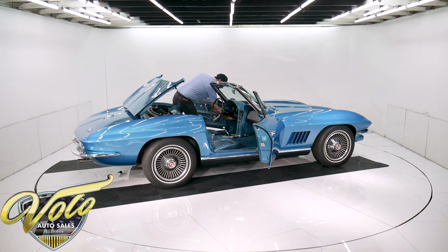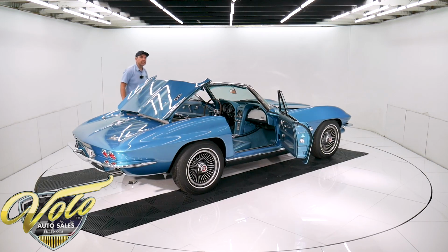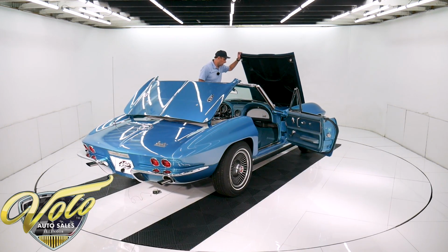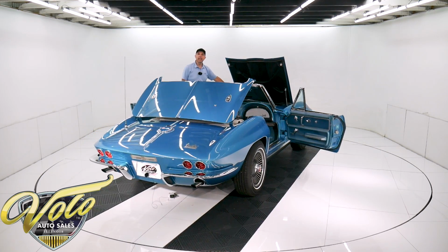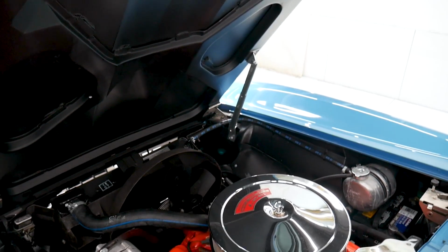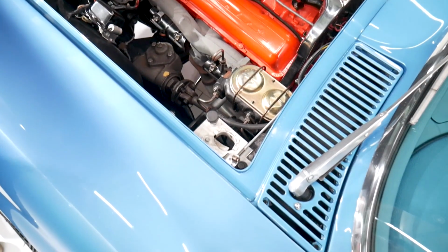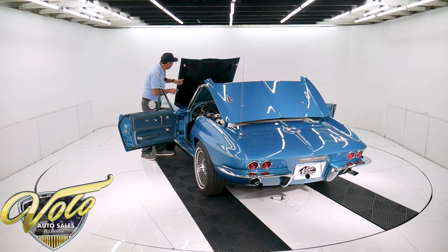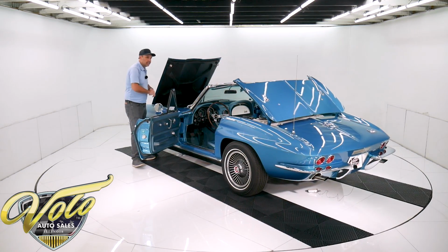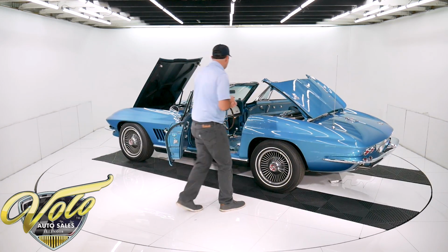Interior lights work. The motor compartment's all detailed. It looks factory correct. It has all the ignition shielding, the right valve covers, GM hoses and clamps, the spring clamp battery cables on the battery. It does have a disconnect switch. Different decals and stamps and markings are correct. Very, very nice, clean, detailed motor compartment. The latches and the bottom of the hood and the rubber, just all super nice. I'm telling you, whoever gets this car is going to be very pleased with it. You will not be disappointed.